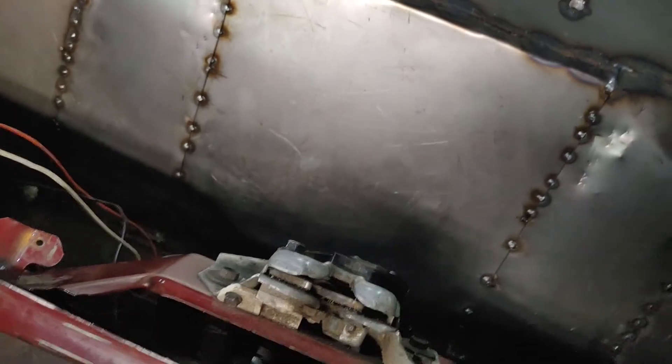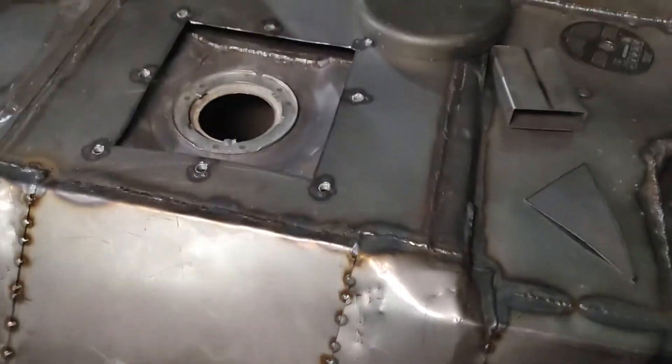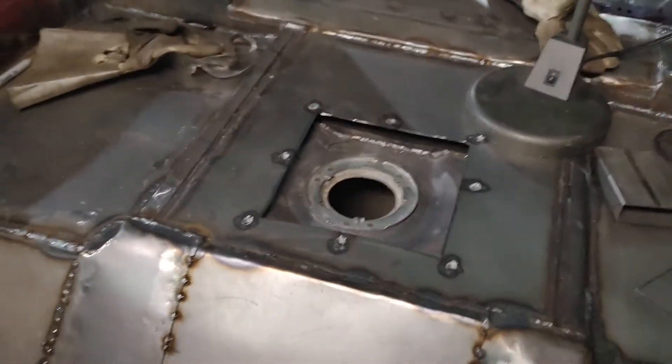We've kind of attached a little strip from here to here to that cross piece, so it should stop any deflection up and down. Not that it's gonna need it, because it's attached to the main part of the frame of the car and this whole substructure here. So yeah, we're coming along.